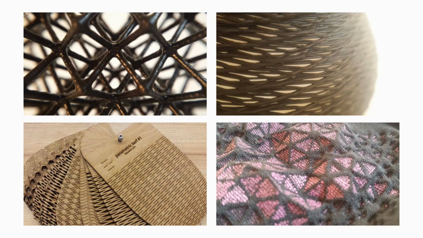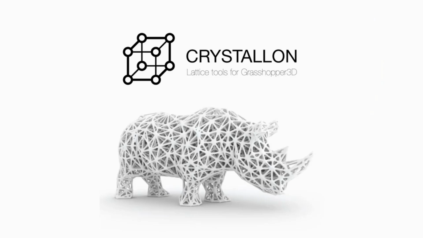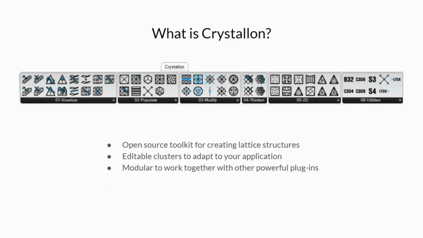Between parametric design and digital fabrication. So this means 3D printing, laser cutting, or any other kind of technology that we can utilize to design more innovative products. I'm also in love with the open source community, which is really how I learned everything I know today. So my contribution back to the Grasshopper and open source community is Crystalon. Crystalon is an open source plugin for generating lattice structures in Grasshopper. And if you're interested in learning more, you can find it on food4rhino.com.